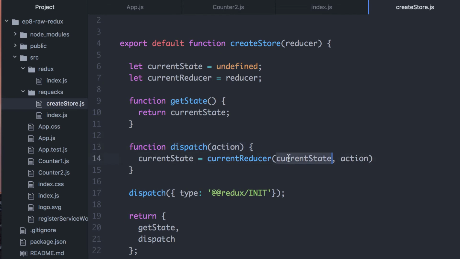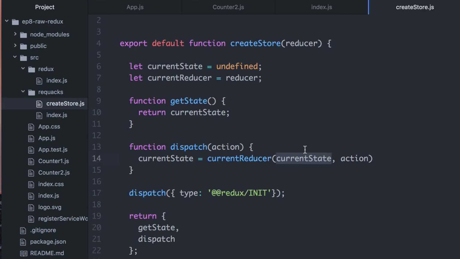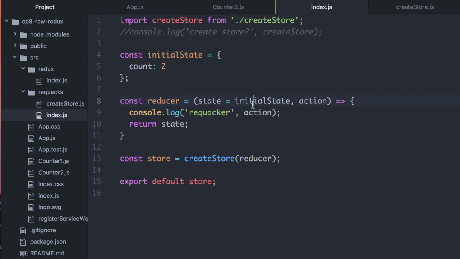Current state is undefined right now. Because current state is undefined right now, the initial state is used. So whenever we jump into current reducer, the reducer we created, because this was undefined, it shows up as this object right here, the very first time.